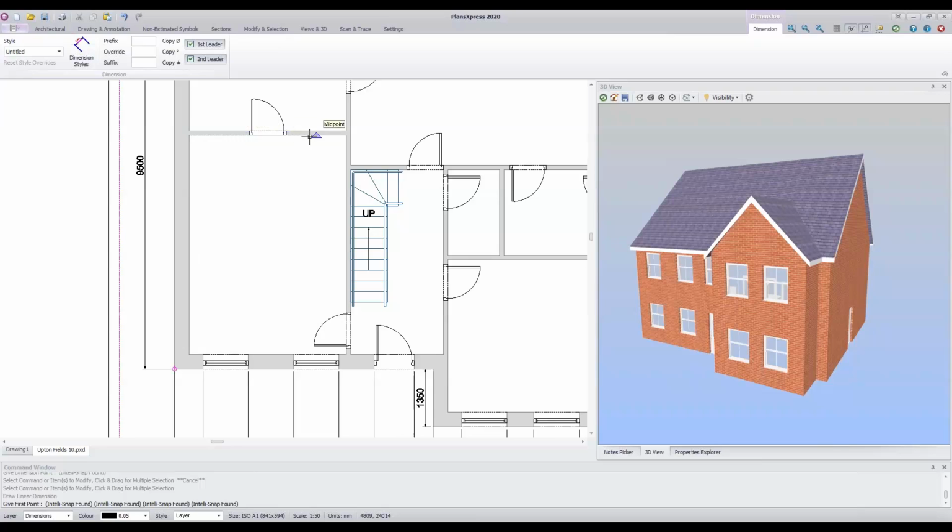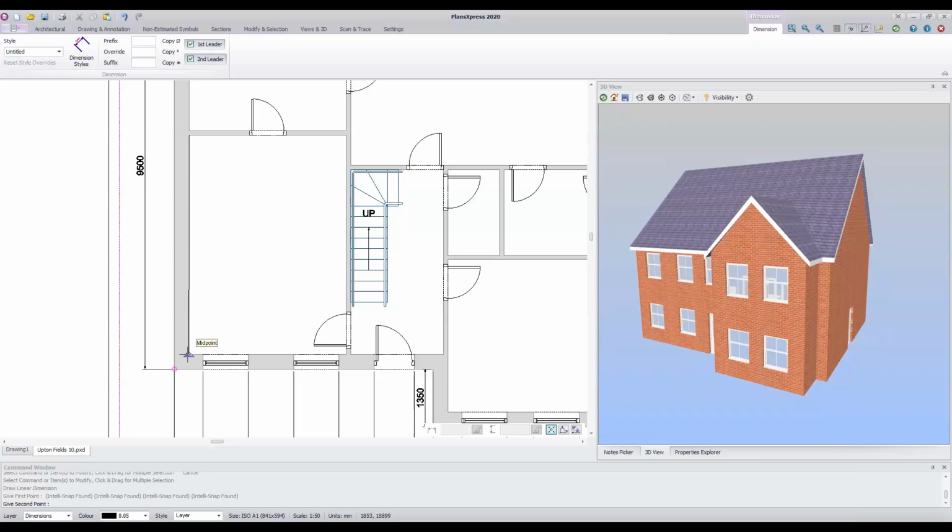You could also just use a nearest snap point or a midpoint on the inside of the wall. Of course, the important thing is to make sure it's an internal snap point that you're clicking on. So once you've found the first point that you want to measure from, left click to place the start of the dimension line.